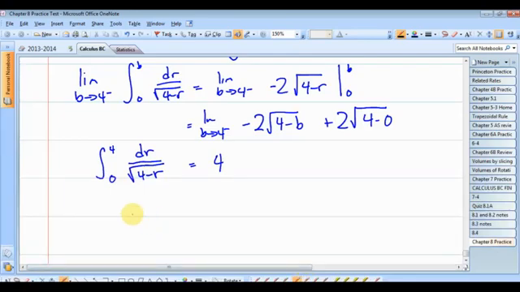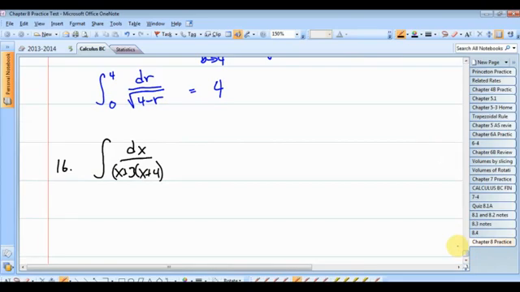Okay, 16. Let's look at the antiderivative first. That's dx over, can we factor that? x plus 3, x plus 4? Yes. It is going to be integral by partial fractions, but just make sure none of the others work. In particular, there's no way I could use a u substitution here, right? No. So, pretty sure I'm going to be using partial fractions.